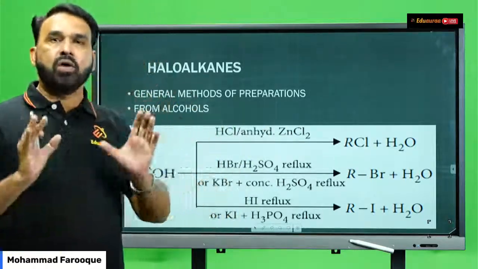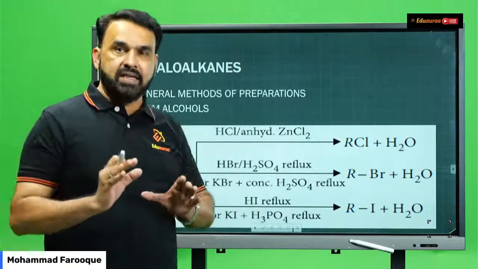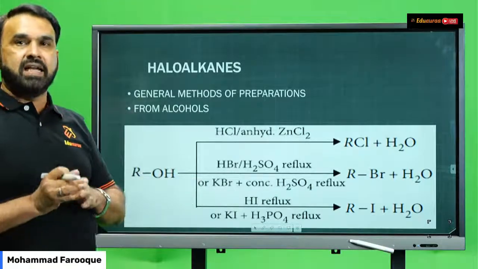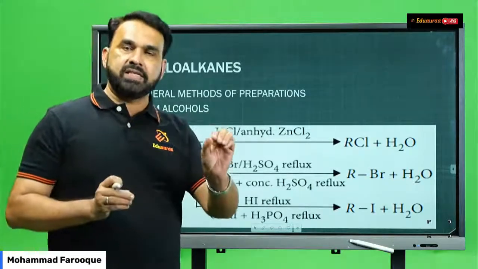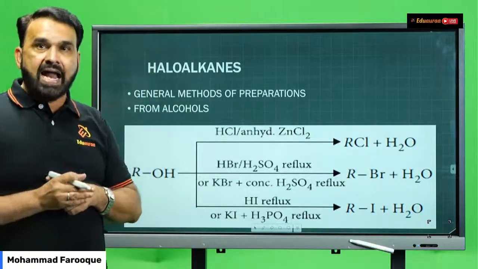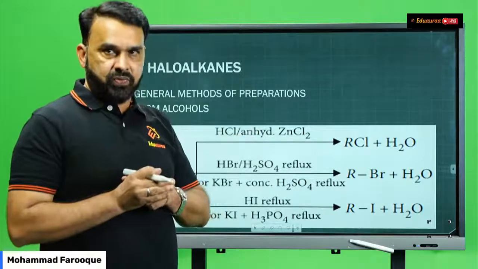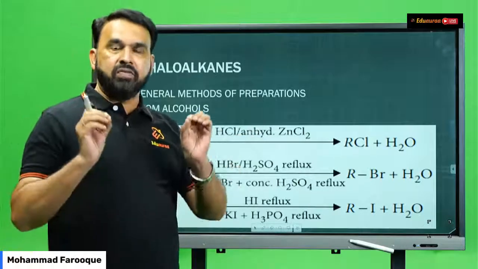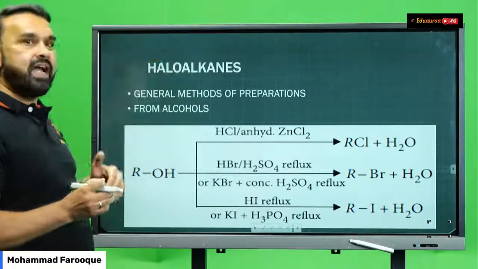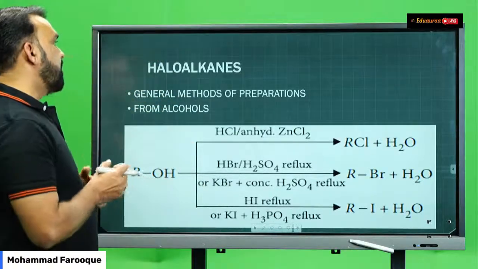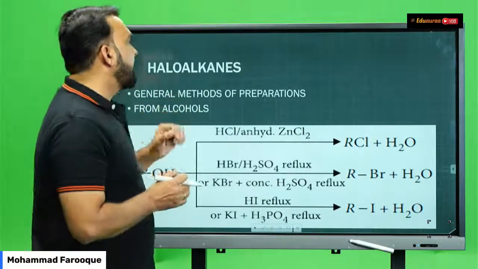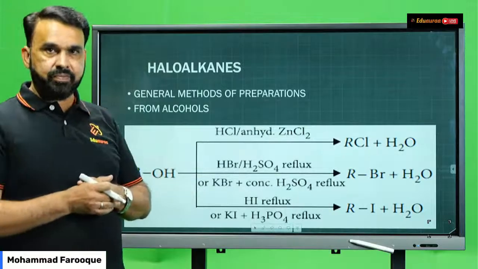You know the rules for naming the haloalkanes in the IUPAC nomenclature. Not going into the details of that. You know that a structure will be given to you and its IUPAC name will be asked, or an IUPAC name or a common name will be given to you and its structure will be asked. Yes, that part is a simple part which you have practiced and you know it very well. Let us quickly revise the methods of preparation. We will study the general methods of preparation of alkyl halides or haloalkanes.